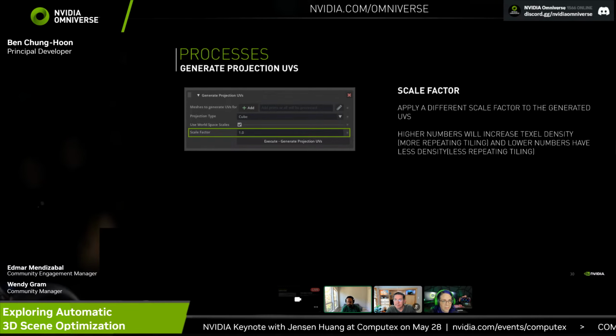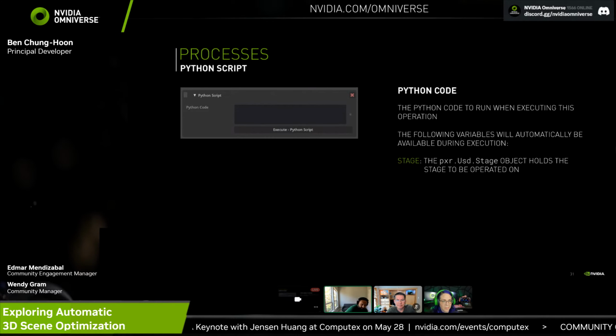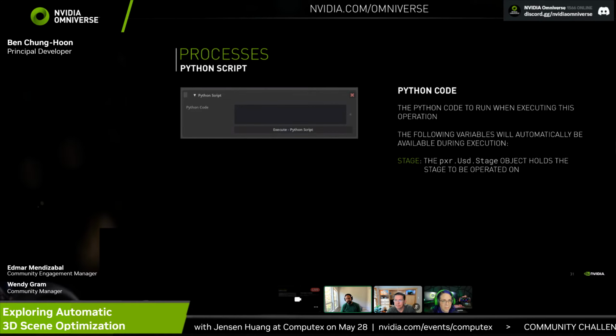Python script, this is another one. If you want to create your own custom usage throughout the processing stack, say I have something I want to run beforehand, before I run, let's say, a merge or a split, and I need to do some specific handling because my scene has specific requirements. This can be run in a spec, because in the scene optimizer you can run things individually as one process, or you can do an execute all, where it processes everything in sequential order from a stack. So this way you can say, I need to do some specific handling here, and I have to write a custom script for it.